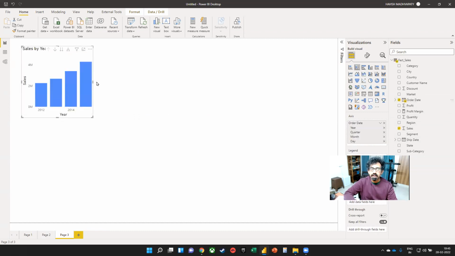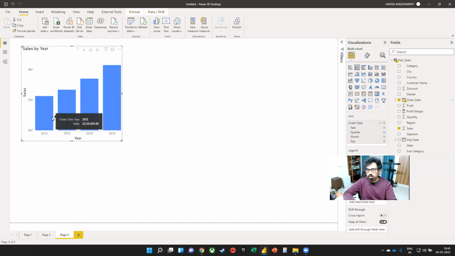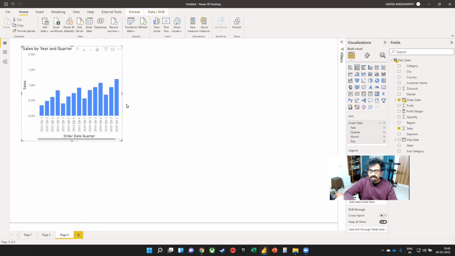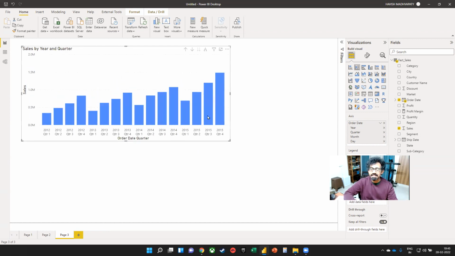Please see this. Now, all of you can see very clearly that there has been a jump year over year. But when I go to a quarter level, it's more interesting because there is a seasonality pattern. You can see that Q4 to Q1 every year is a decline. So the business is seasonal and Q4 to Q1 every year is a decline that happens. So I would like to know what is that change that is happening. That means if I was 3,38,000 and I became 480, what was the growth that happened, correct?